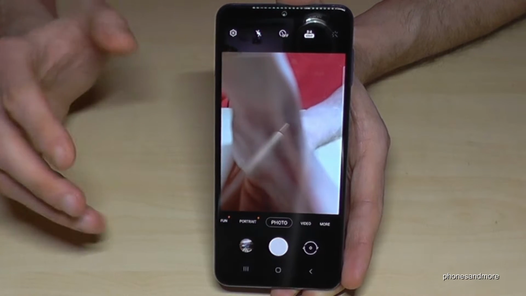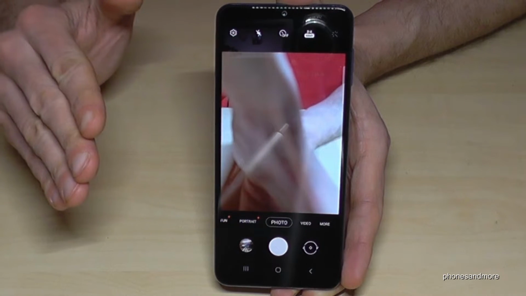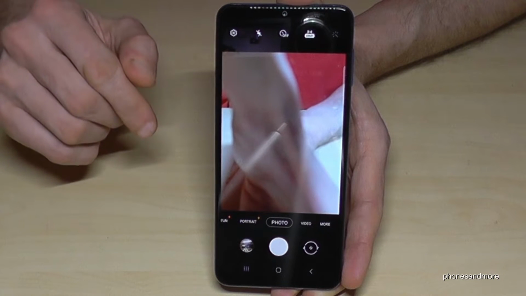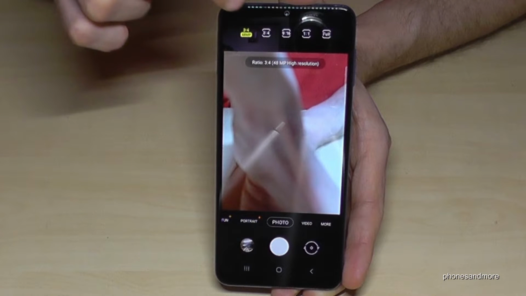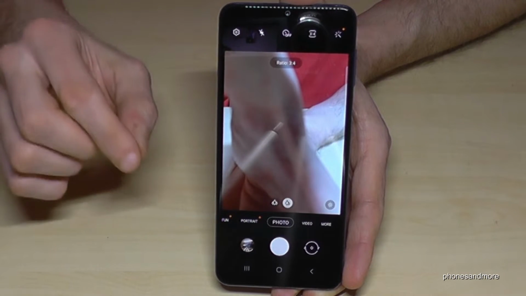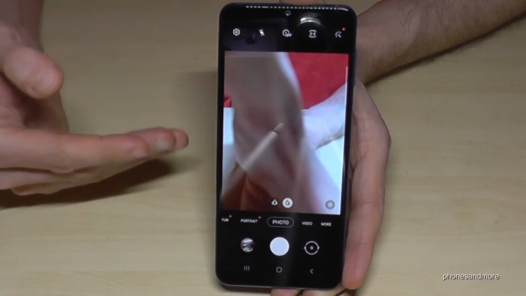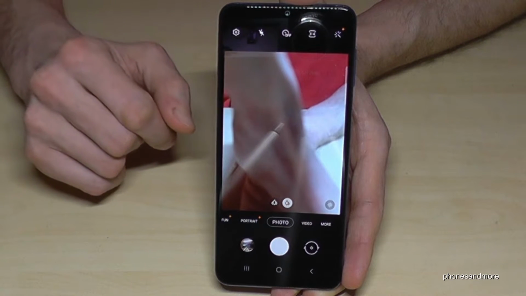And you have to hold your hand very steady to take the picture. That's the reason why I recommend, especially for beginners, to have the first option, the 3 to 4, with just 12 MPs, because the pictures become then more smooth and dynamic and so on.